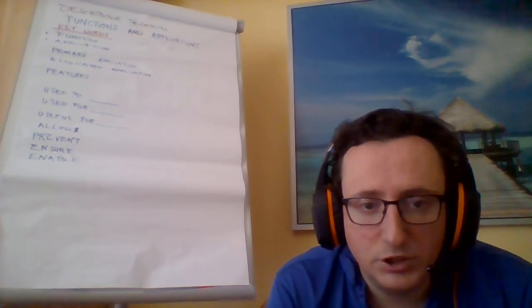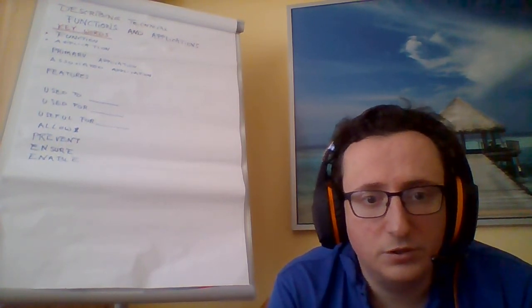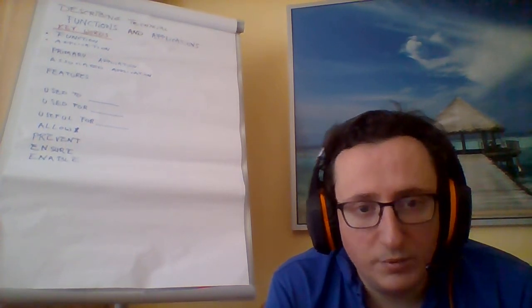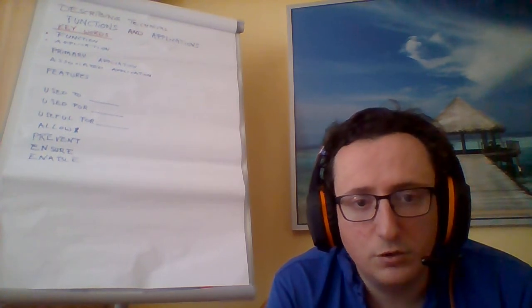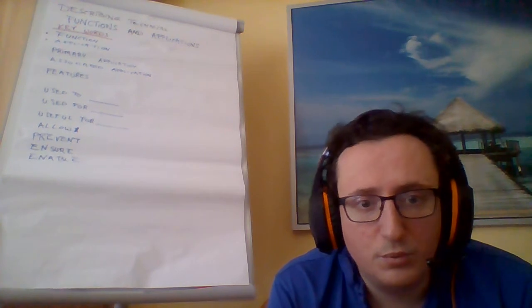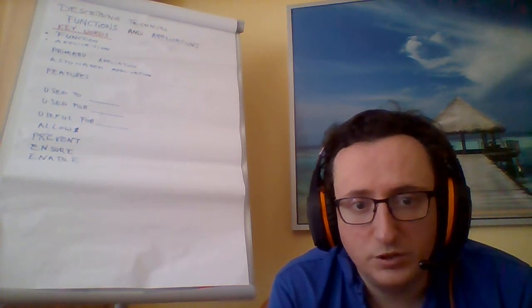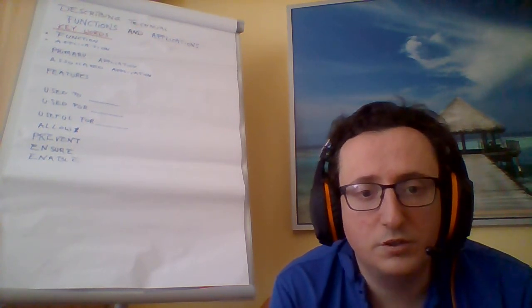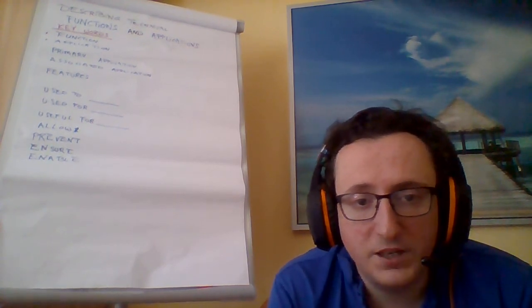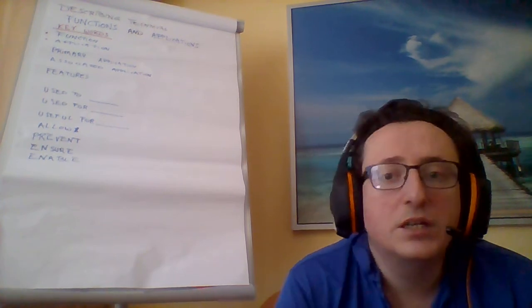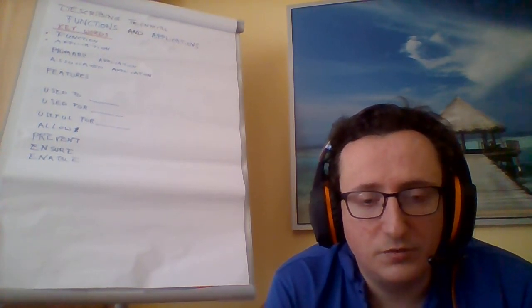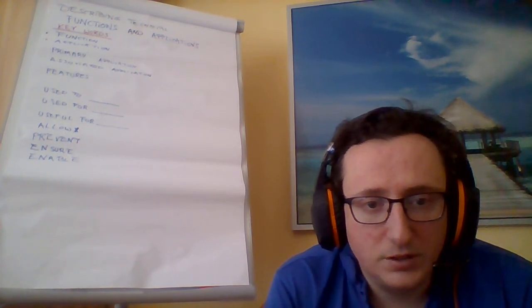Okay, so now with these keywords, you can try to describe the functions, main, primary, and associated related functions of any device or any technology that you're using. For example, try to use these words to describe the uses or applications of, I don't know, an electric kettle, or a laptop, or any other device or technology that you know and that you're using in your everyday life. Yes. So it's a kind of exercise for you. Try to use these words to describe any device or technology that you use in everyday life, right? Okay, so this is it.